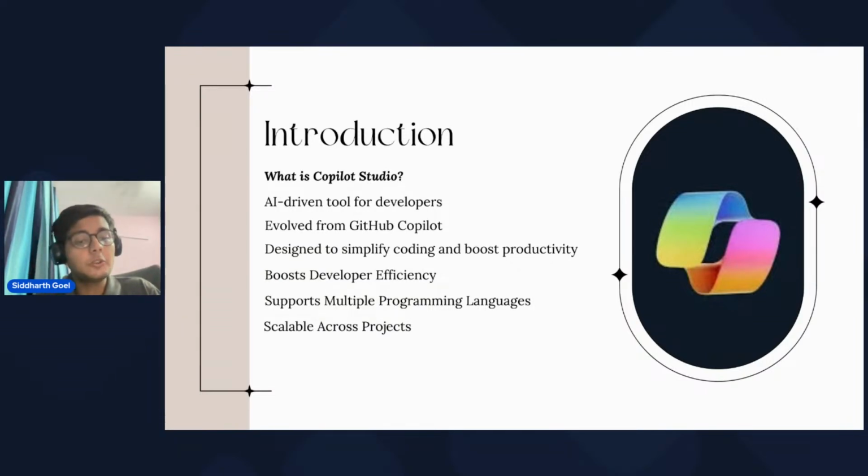So the main question: what is Copilot Studio? Copilot Studio is a sophisticated AI design tool to assist developers in writing code more efficiently. In early times, the entire process from designing to development was done manually, and maintaining a high quality of code took a lot of time. But since we are now using an AI-driven tool, it is assisting developers to save a lot of time by helping them cut redundant tasks.